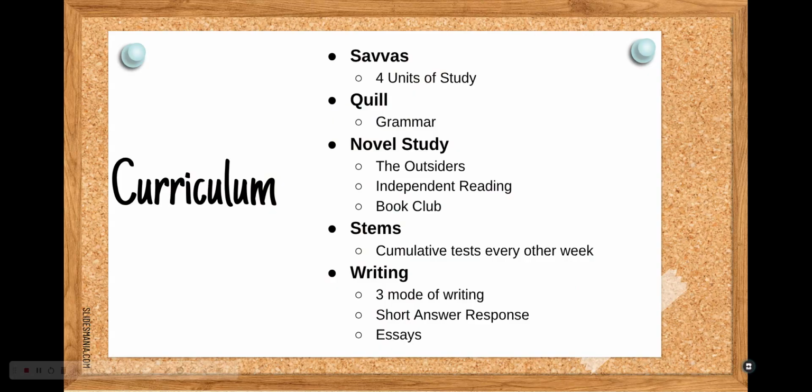We do stems here. These are word stems, prefixes, suffixes, root words. Students have not started this yet, but they will begin this on Monday, the 22nd of September. They'll get 10 stems at a time, but tests will be cumulative. So the first test only has 10 stems on it, so they have essentially 2 weeks to study the first 10. They get 10 more, and then they have a quiz on 20, and then they have 10 more, quiz on 30, and so on and so forth. We do have 100 stems that we cover in the 7th grade curriculum.